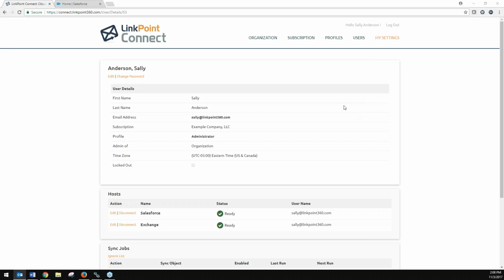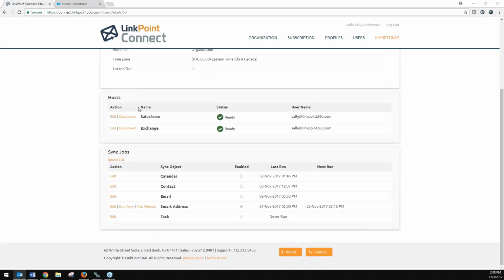What you're seeing in this view is my test user, Sally, and she's already done that step. We have documentation I can share if you want to see what that wizard looks like. But in this case, she's already connected. I know that because down here where it says hosts, you can see she's got a ready status on both. She's up and running and ready to go. Out of the box, all the sync jobs are off, so you can connect and get ready, but nothing will run until you tell it to. The only time that happens differently is if you are an admin, you come in, you pre-configure the whole thing, and you turn things on for your users. Those users will start running their sync rules after they connect because you already set it for them.